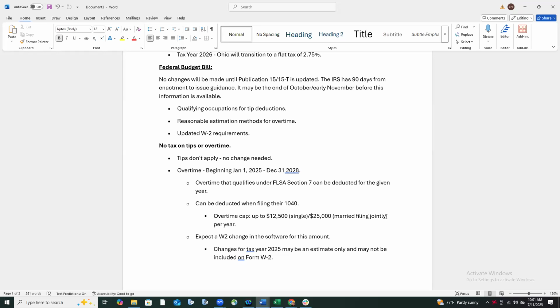Basically, what is involved in that passing of that budget bill on our end is the overtime. So tips were included in that bill. Obviously, tips don't apply to schools, so we don't have to worry about that piece.